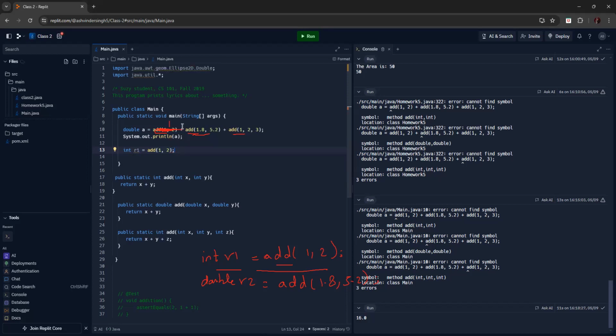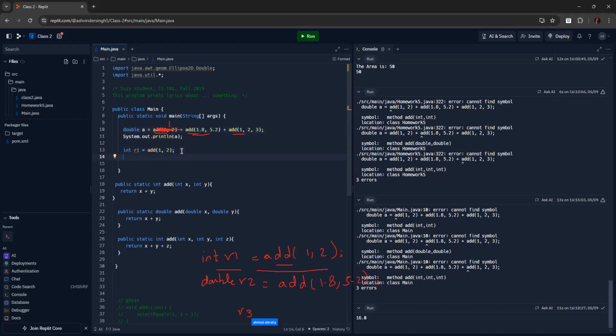Yes, correct. And then r3, and we say integer, and we say the add of 1, 2, 3.